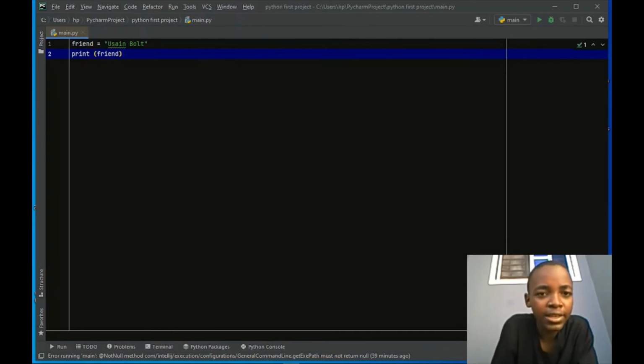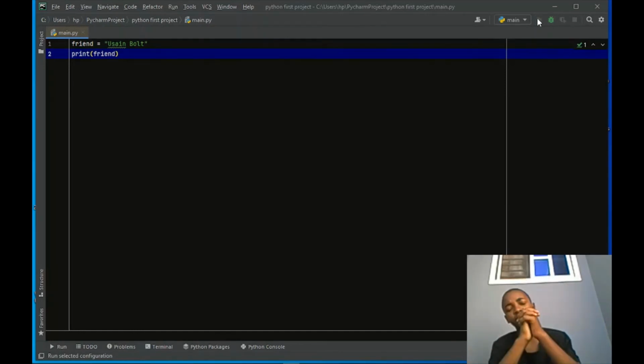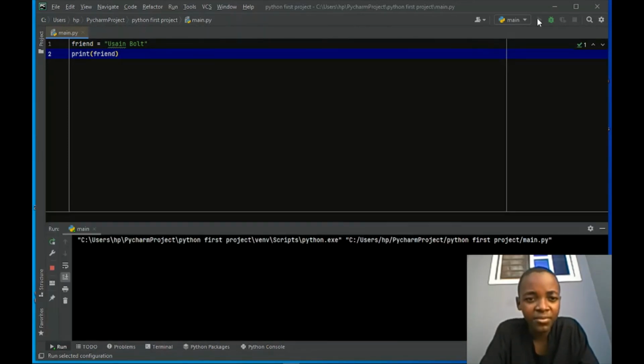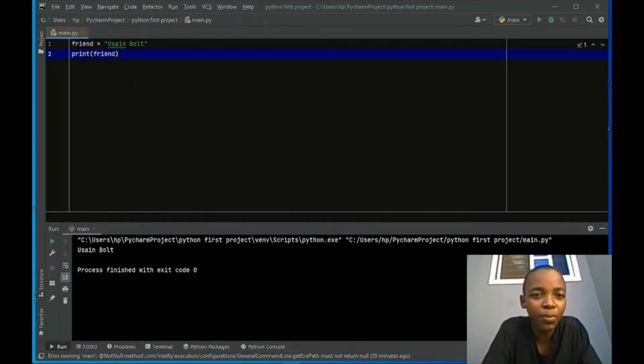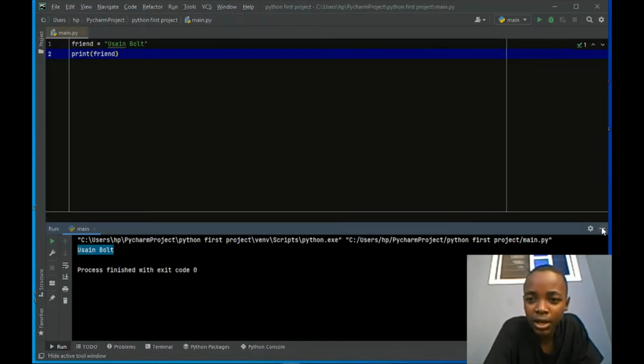Okay now guys, let's run this and see how it is displayed at the output. Yeah, it's good. Here, Usain Bolt is displayed as an output. How fun programming is.